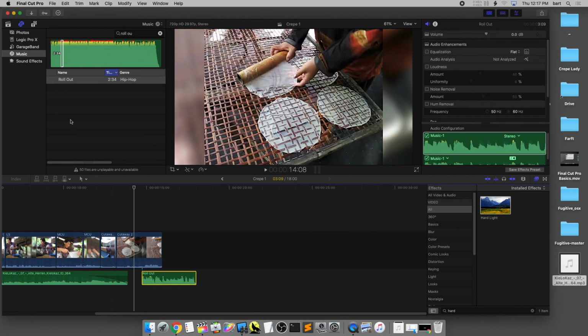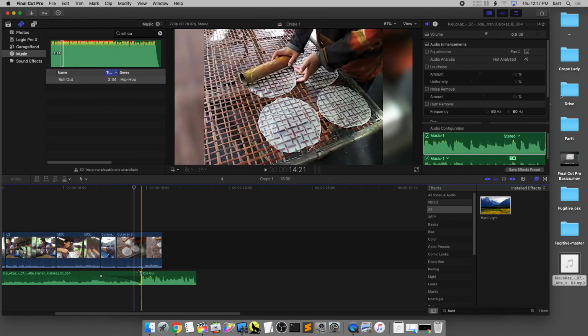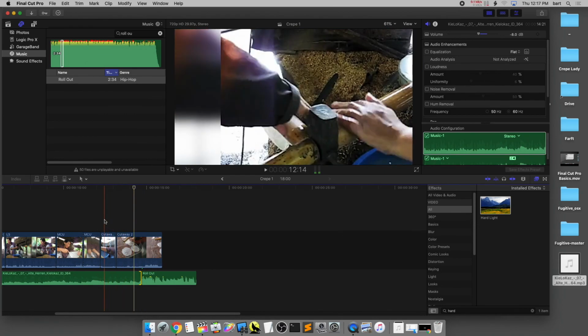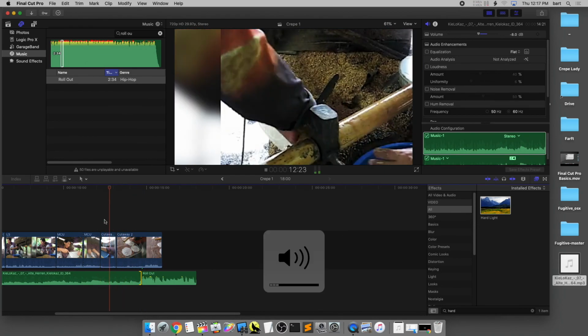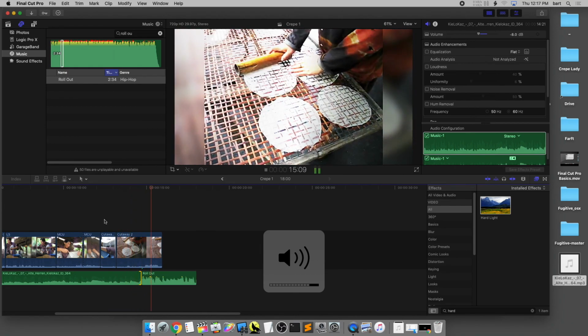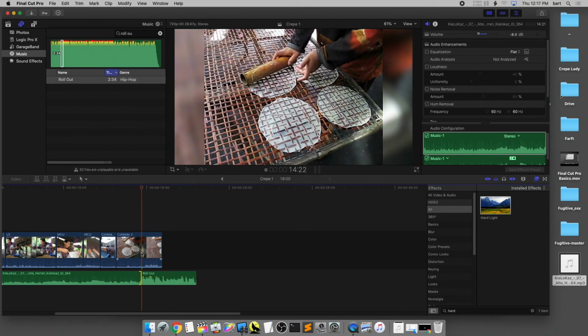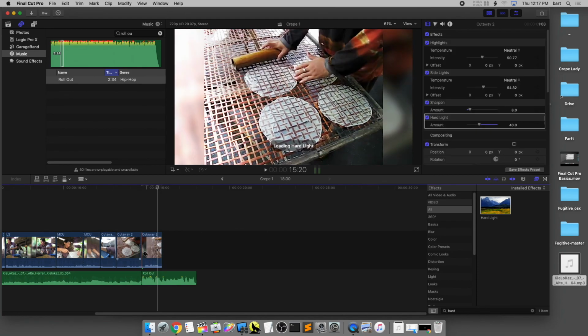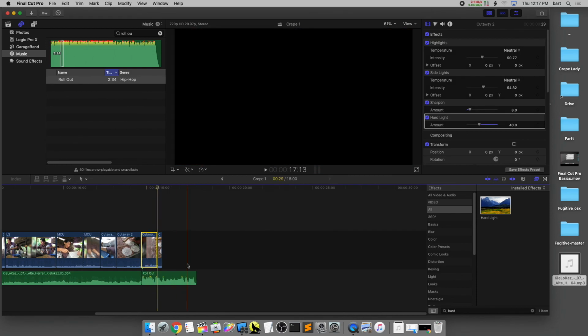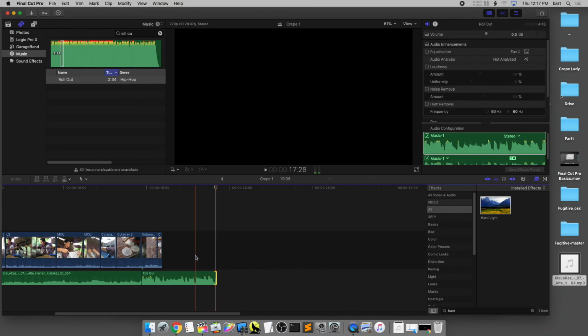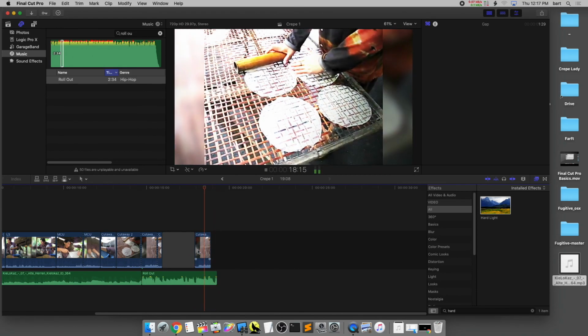She actually starts rolling out there. Because it's going to be an abrupt change, I'm going to take that fade out off. That motion is perfect. See what I mean?